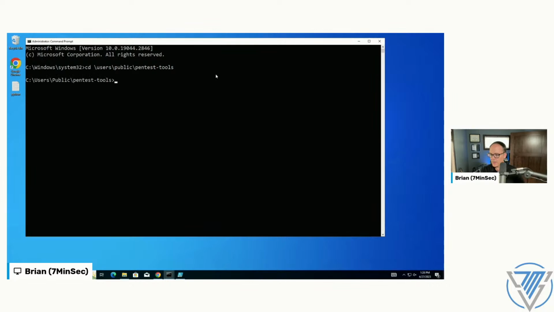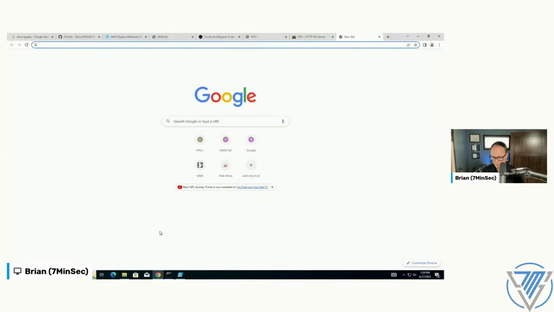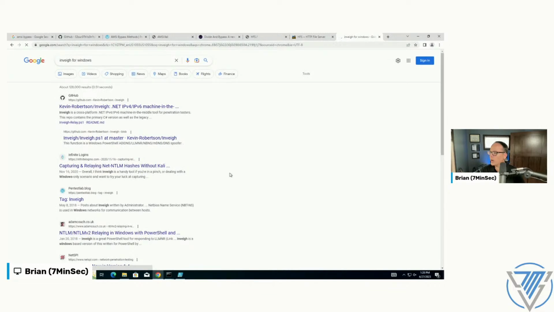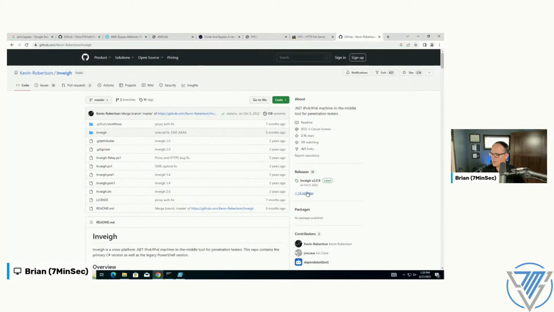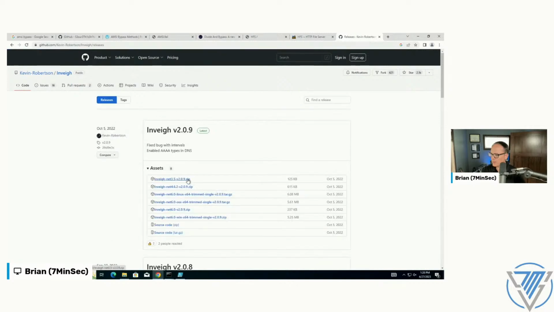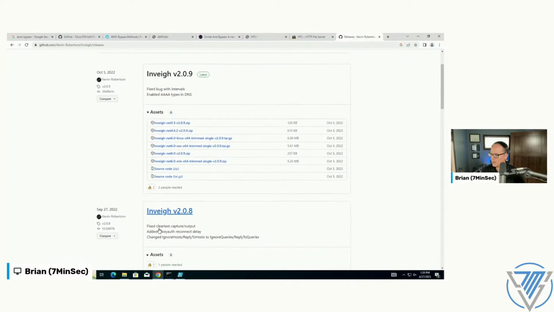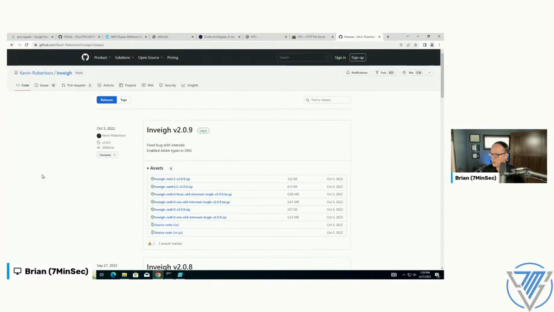So in that case, what I like to run is Inveigh, and if you get, let's see, Inveigh for Windows. Oh, I know. You know where I actually like to get this better? Hold on. Let me see if the actual build of it is here. It might be right in these zips for you.